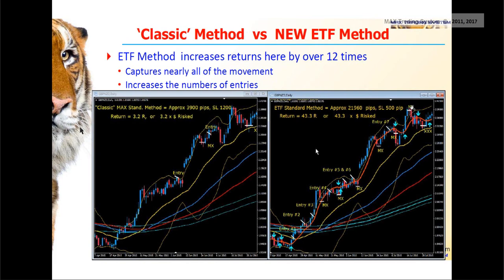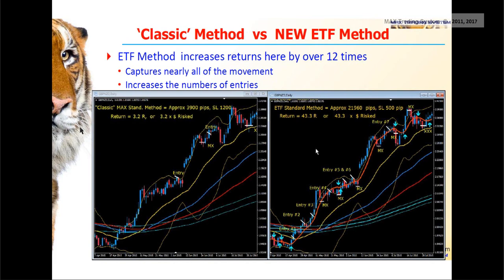Up here is Jim's TT, which tells you you're at an extreme, so take some profit. And then we do a complete exit here because our rules tell us to. And the end result from this was nearly 22,000 pips. So huge numbers of pips. Not too sure everybody would have got that exactly, but even if you'd missed out a couple of entries, you still would have done really well.